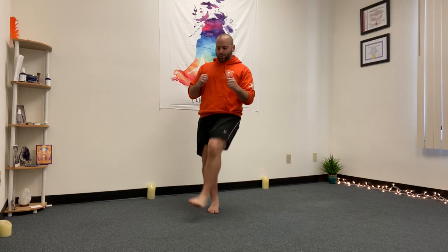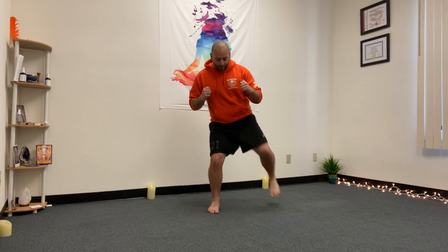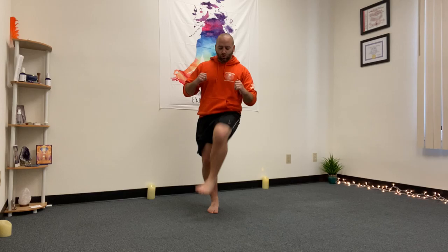Ready? One, two, three, four, driving with the heel, five, six, seven, eight, nine, 10. Nice, good job. Take the legs out if you need to.